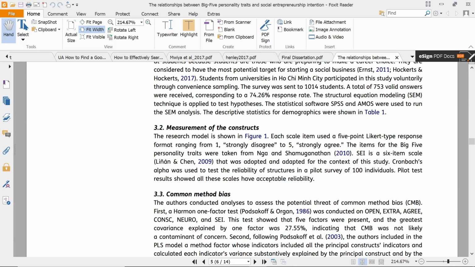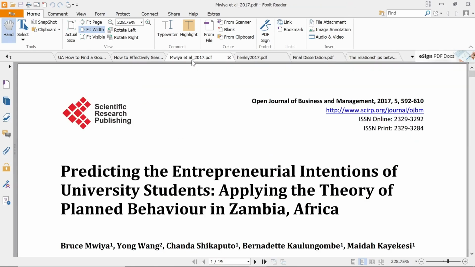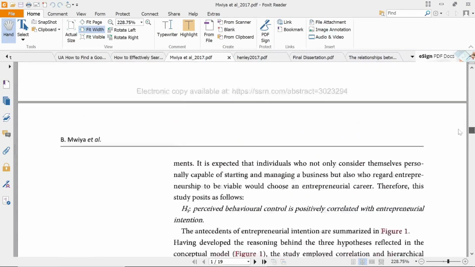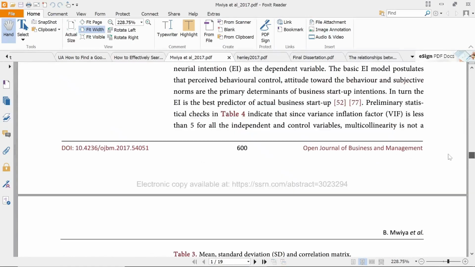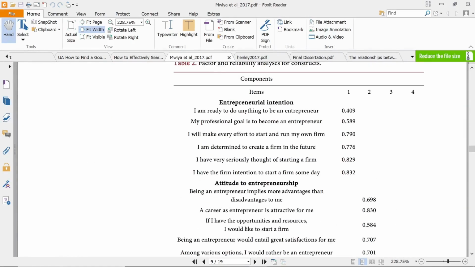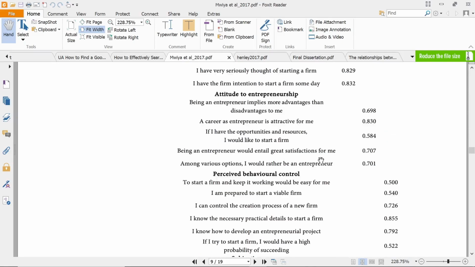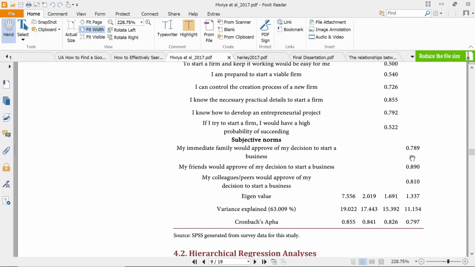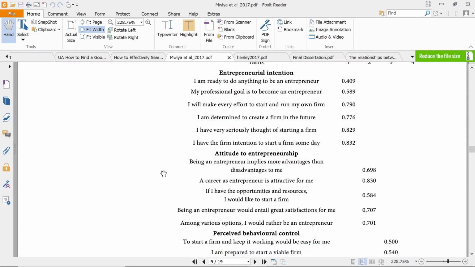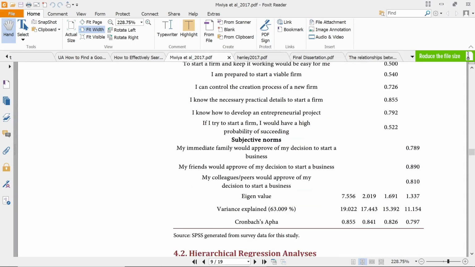This article doesn't have a questionnaire, so some articles will be like this one. Others will have questions there with the Cronbach's alpha and the factor loadings. Yeah, so these are factor loadings. I talked about that. Some articles won't have this, like this one over here.